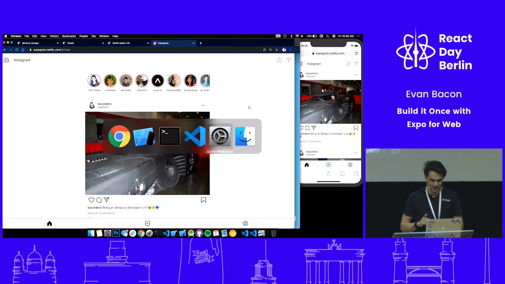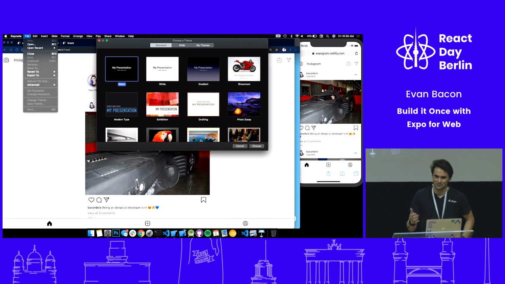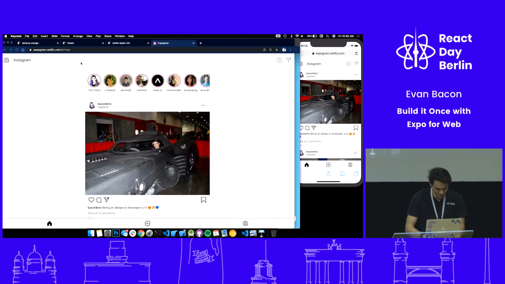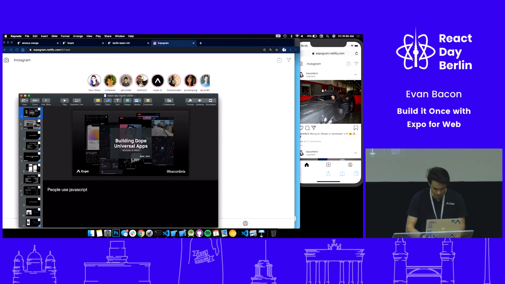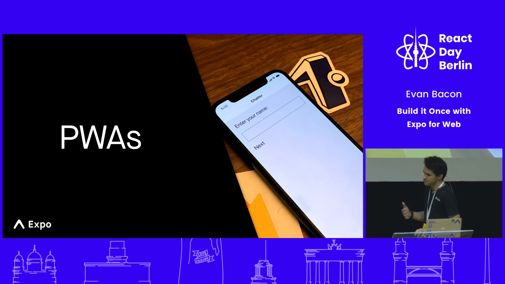So we're going to get back to the presentation and I'm going to talk very quickly about how this all works. Somehow I closed Keynote. The demo worked perfectly fine, then Keynote failed. Okay. Let's jump to, I also have videos of all that stuff just in case the demo fails. Yeah, we can skip over all that, come right into here. So we can talk about how the PWAs work with whatever time I have left.